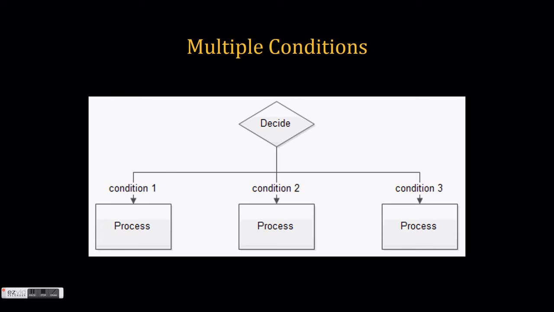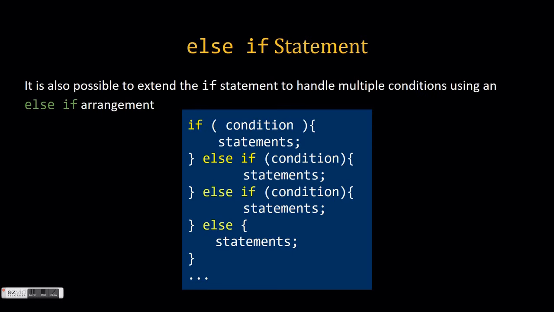Now, what if we want to decide between different conditions? What if we just want to ask different things? Now, in such a scenario, this is where we see the else if statement. So where you have multiple conditions and you want to execute code accordingly. Okay, so in the first if, we're saying if the condition is true, then we execute the first statement. However, if the condition is false, then we go to the else if. So we're asking what other condition can we meet?